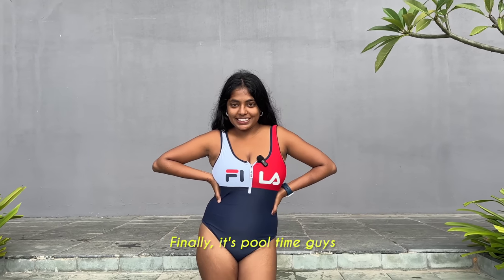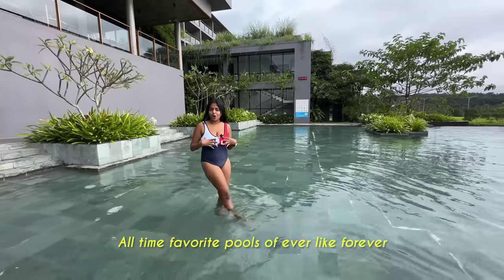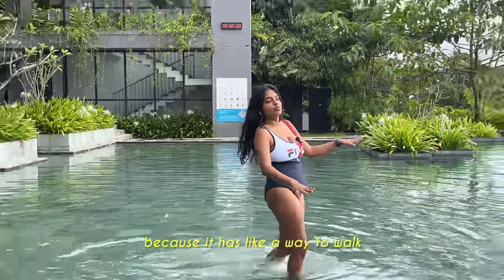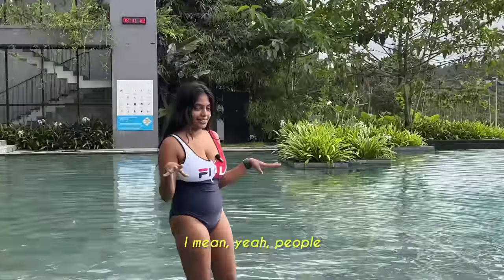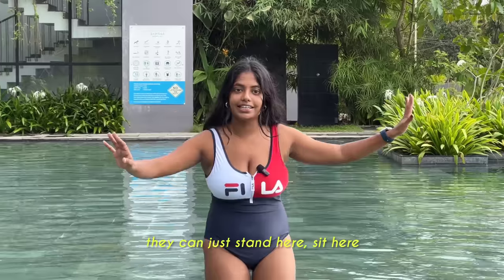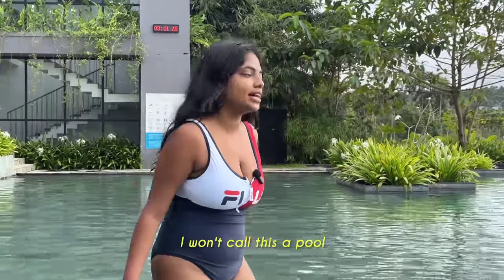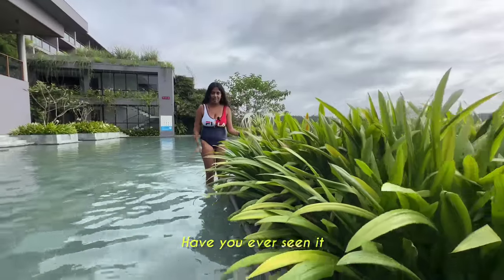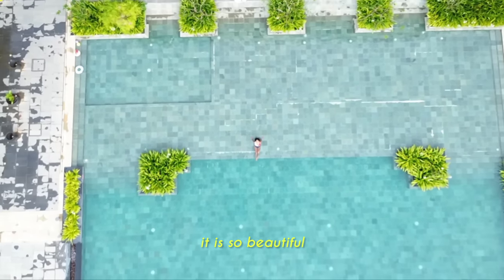Finally it's pool time. Let's discuss the What Is All factor. This pool is so beautiful - all-time favorite pool ever, Sapta comes first. This pool has a walkway, then there's a children's pool right here and that pool is four feet - perfect for people who are short. Even if people don't want to swim they can just stand or sit. And in between the pool there are plants - have you ever seen plants in the middle of a pool? The drone footage is also so beautiful.